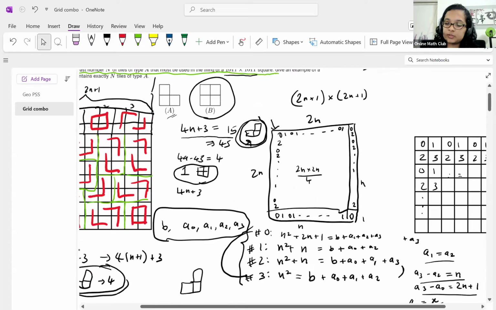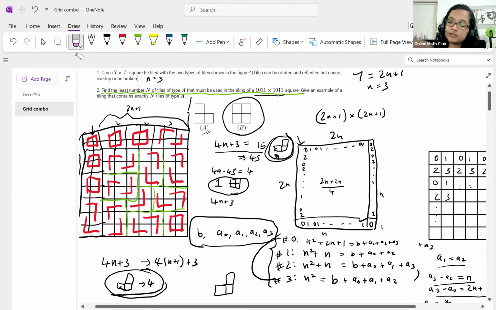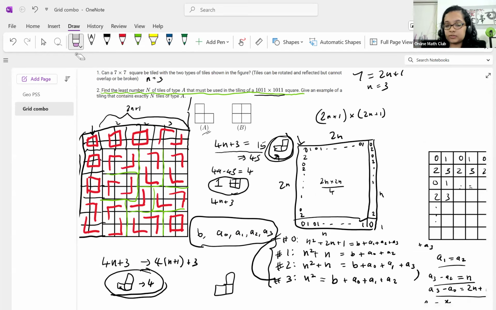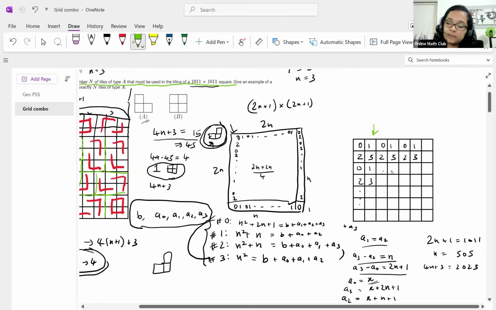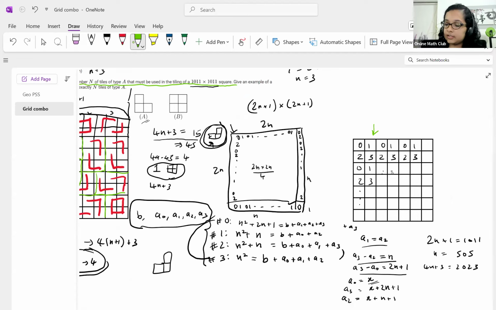So what we started with was we wanted to develop a coloring to sort of distinguish between A and B and to get a bound on A. So in order to get a bound on A, you sort of want things to be neutral or equal for B, which is why we did this type of coloring over here. And this lets you very specifically characterize the A tiles because each A tile is leaving out exactly one of these. So now you have a way to relate the number of A tiles and the number of tiles in the grid. And that is what we did with these equations.